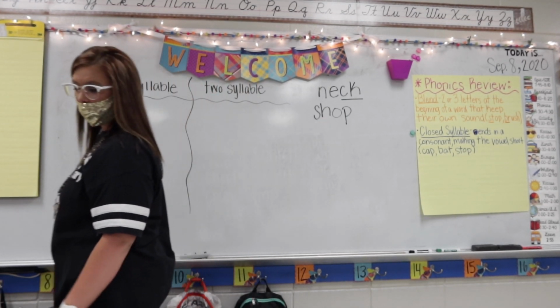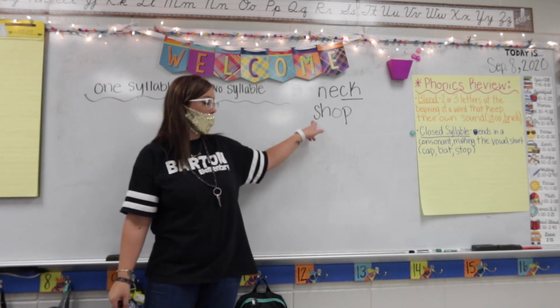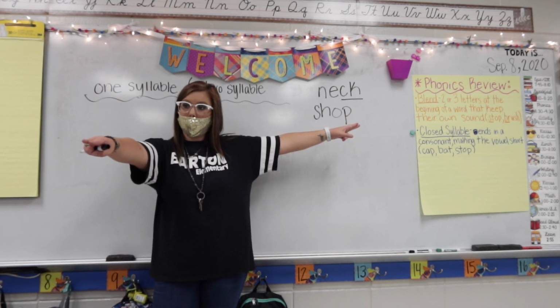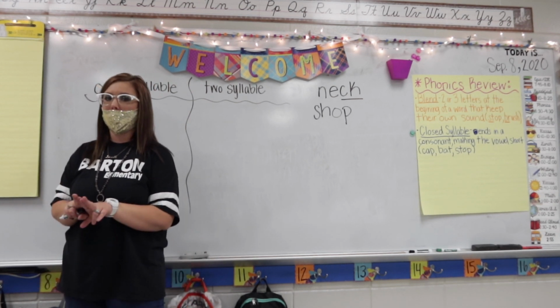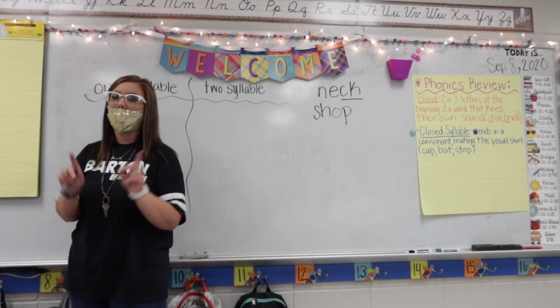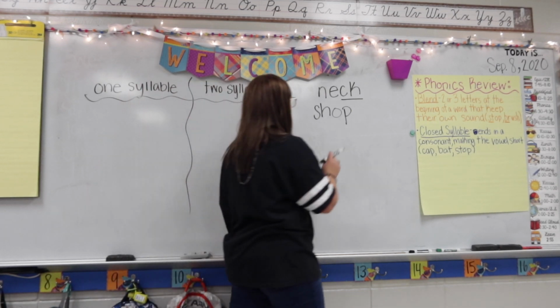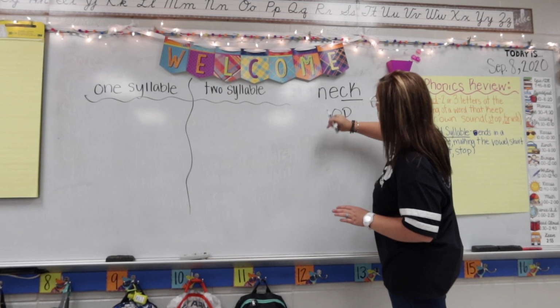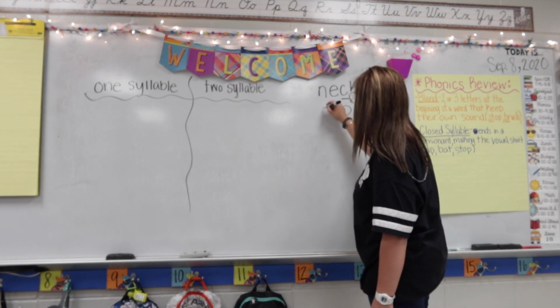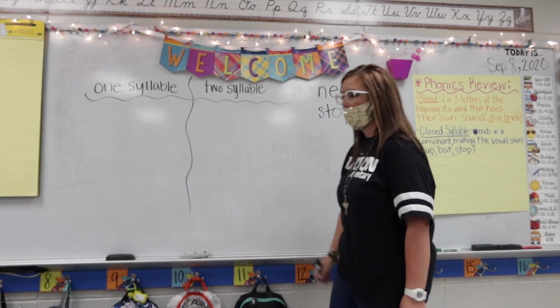Stop. You're changing that digraph to a what? Say it, Howard. A blend. A blend is when two letters come together and they do what? They keep their own sound. So in shop, you change SH to what, Mason? ST. Okay, put the caps on the markers and put them up.